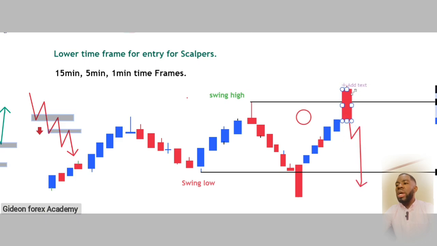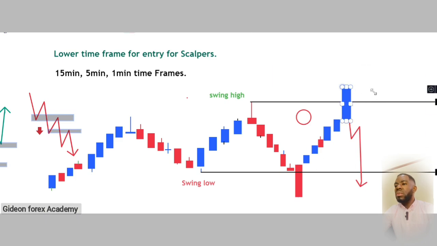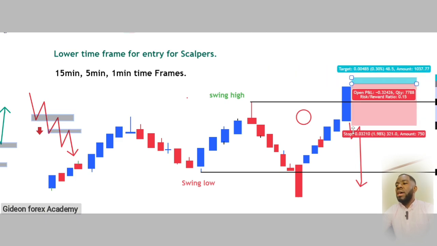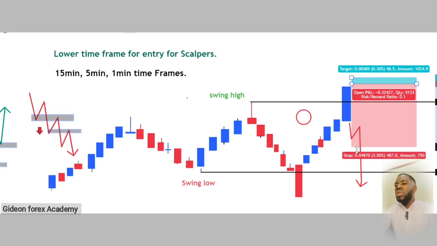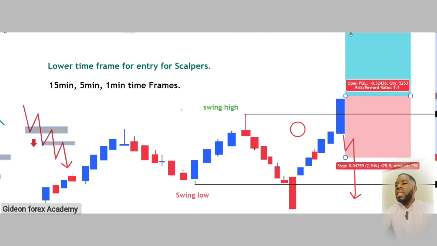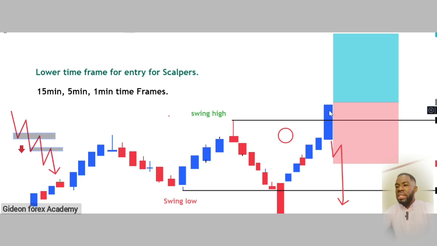What you have to wait for is for this candle to close above with its body. Let it close above there with its body like that. Then after the close, because you are scalping, you place your trade immediately. You'd place your trade after the close of that candle, place your stop loss just below here, a considerable number of pips down, and target 10 to 15 pips up there. That's how you would trade this as a scalper.